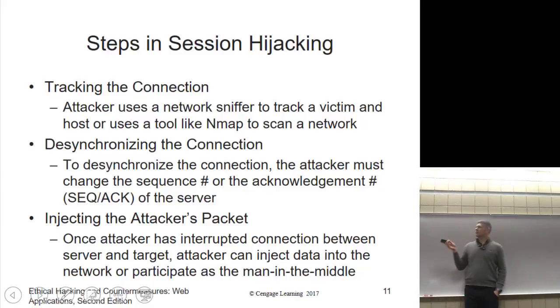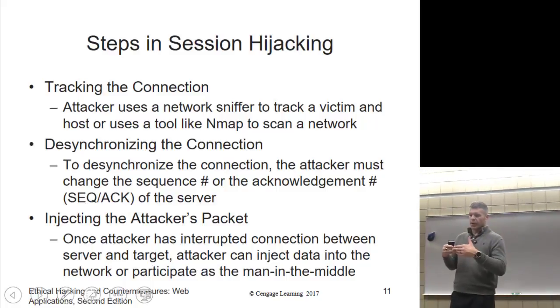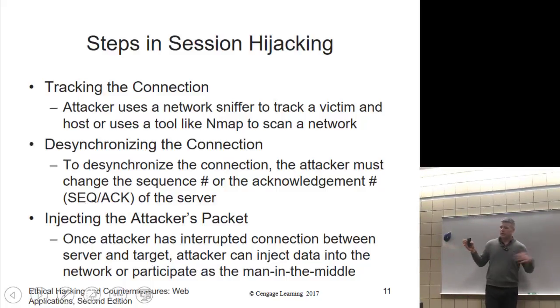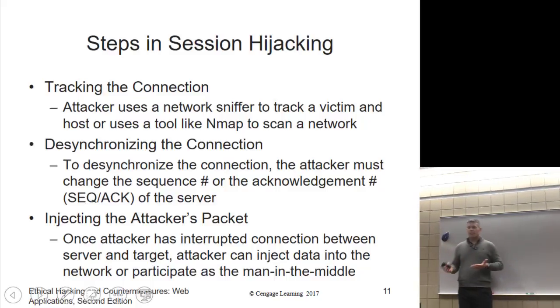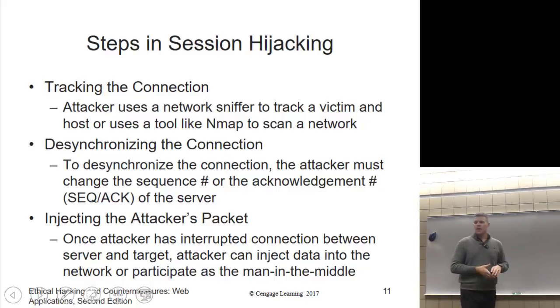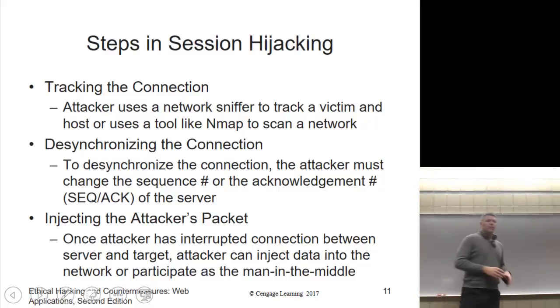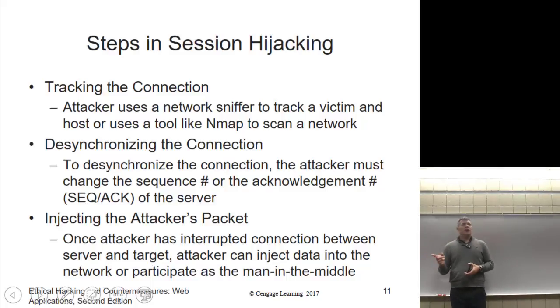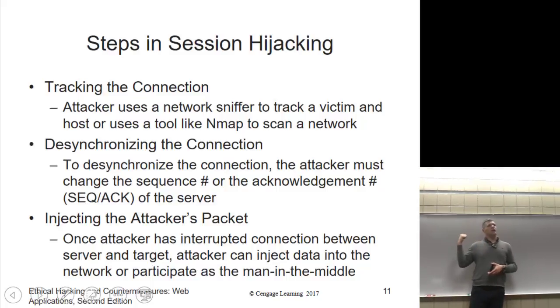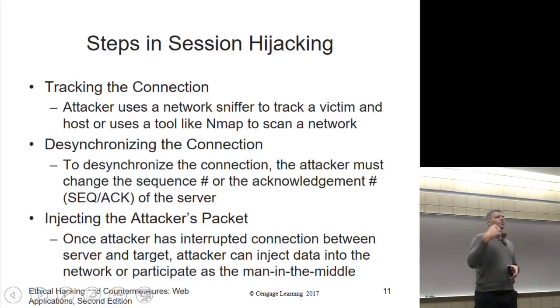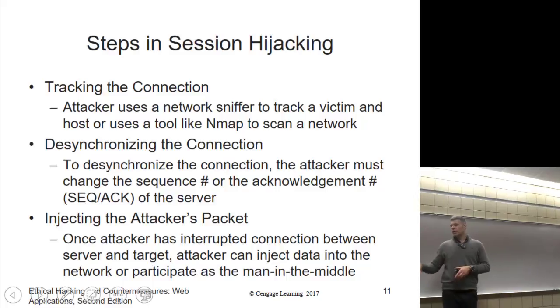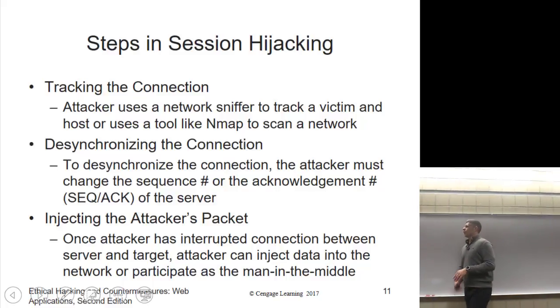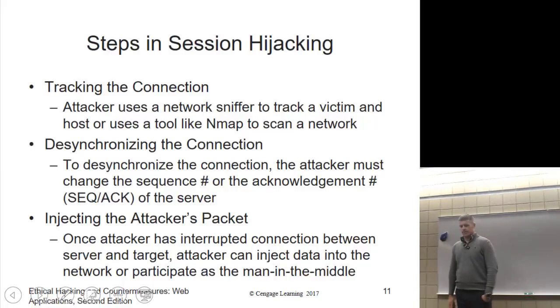So how that works, tracking a connection. If you're going to hijack a TCP/IP session, you need to get on the network with them. So you need a sniffer somewhere between the victim and the host. And then you use something like Nmap or a tool like that to learn about the host. Next, you kick the session apart. So you change the sequence number, change the acknowledgement number of the server, and the client on the other end gets confused. He says, that's not the number I was expecting, because you sent him a packet from the server's IP address with the wrong number, and now the poor client doesn't know what's happening.